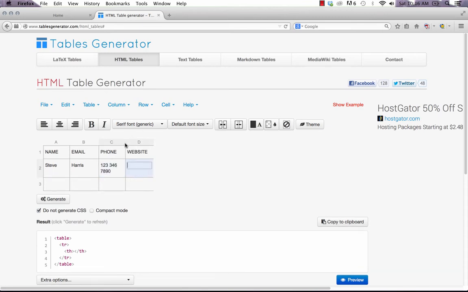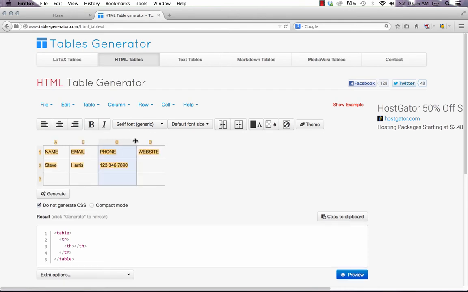Okay, and don't worry too much about the way things are wrapping and all of that, because our widget's going to take care of all that styling. You're just using this to get your data in. And we'll just put in MuseThemes.com. Okay, I'll fill in the bottom one so we have something in there. And then for this one, I'll just go google.com.